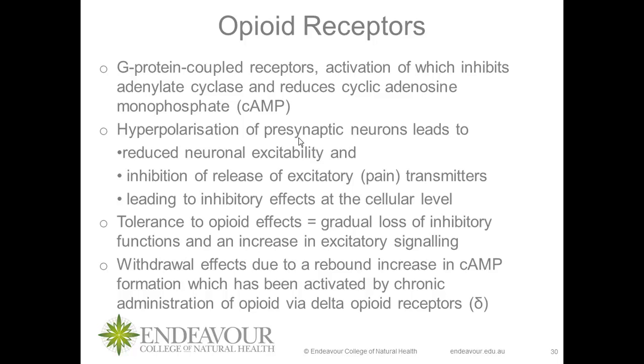With drugs that produce tolerance, withdrawal is often seen. Here remember that as you stop taking the drug, you then get physiological effects, signs and symptoms of that withdrawal. So it's due to a rebound increase in the cyclic AMP the moment the opioids are stopped. The effect of these suddenly increased levels of cyclic AMP is to affect delta opioid receptors.